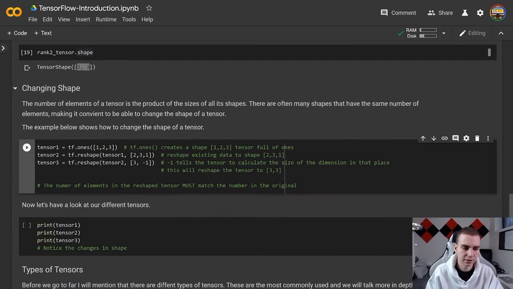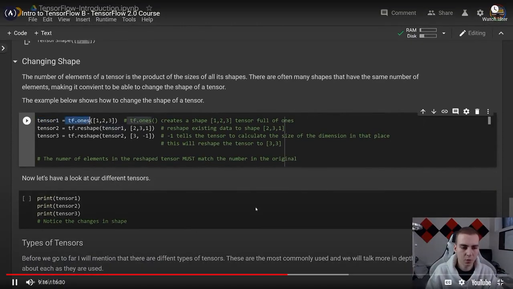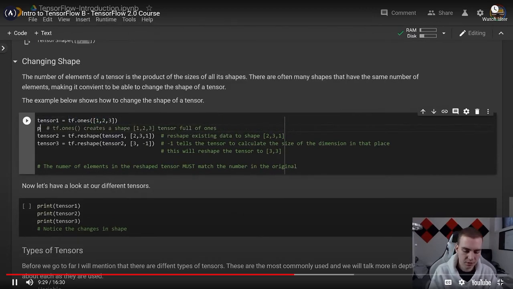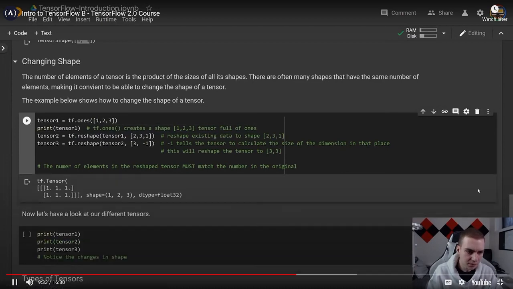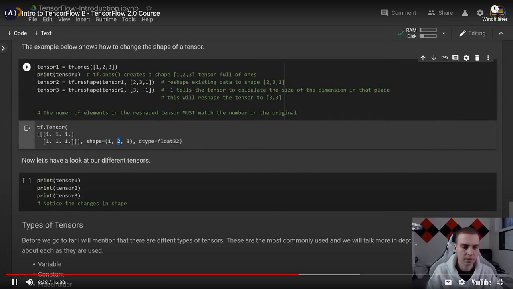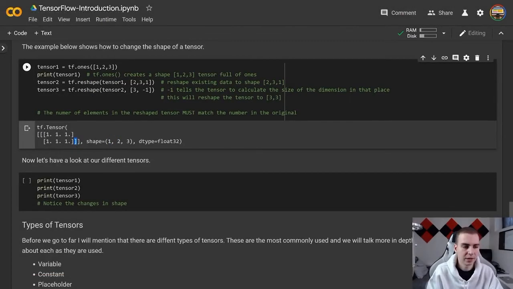Well, let me just run this code for us here and have a look at this. So what we've done is we've created tensor 1 that is tf.ones. What this stands for is we're going to create a tensor that simply is populated completely with 1s of this shape. So shape 1, 2, 3, which means that's the shape we're going to get. So let's try this out and look at tensor 1 just so I can better illustrate this. So tensor 1, look at the shape that we have. 1, 2, 3, right? So we have one interior list, which we're looking at here, and then we have 2 lists inside of that list, and in each of those lists we have 3 elements. So that's the shape we just defined.